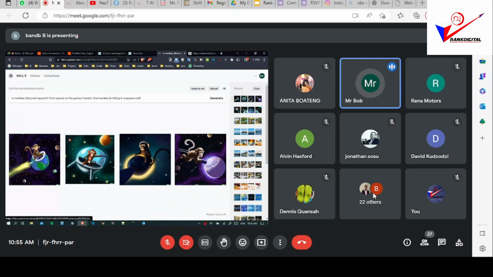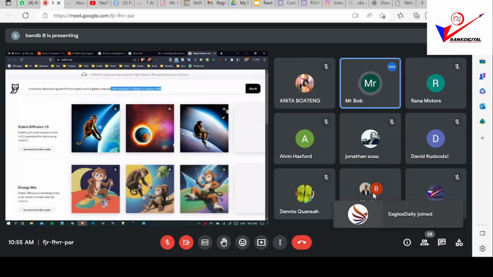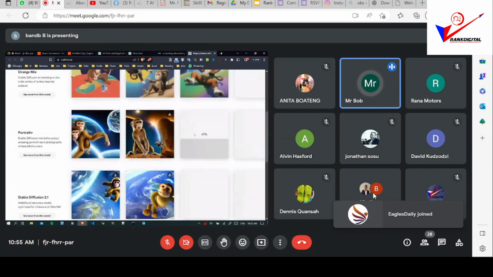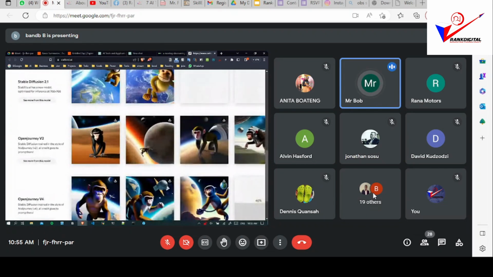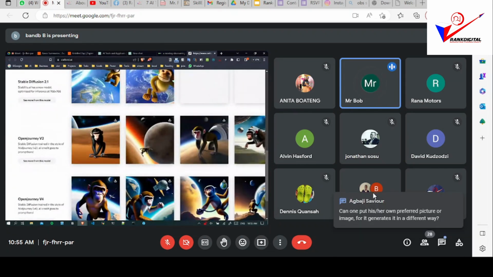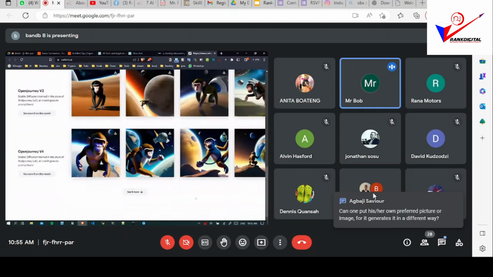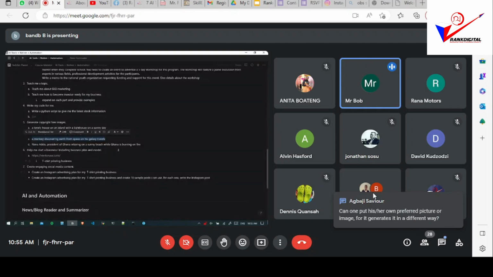Almost. The closest one, I think, will be the second one, which is the monkey in a spacecraft, but it missed adding Earth to it, right? So depending on the prompts that you come up with, you can get what you need, or you can play around with it and come up with something that is more specific, that can give you a better detail. But this one I thought was funny when I was testing this out before.